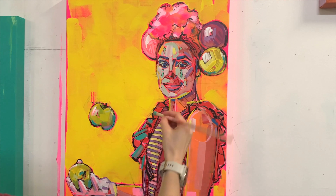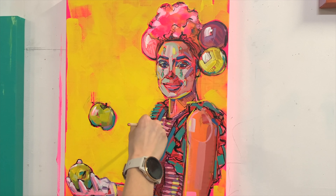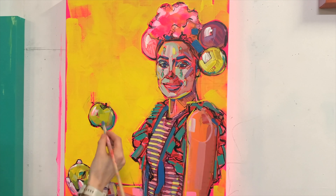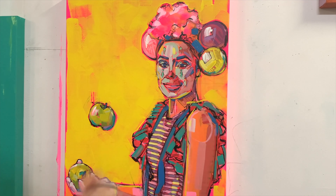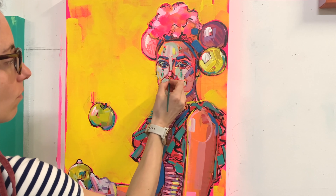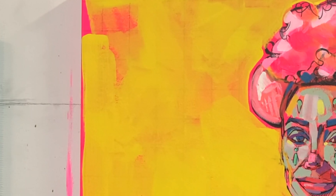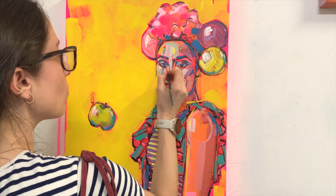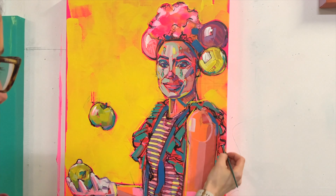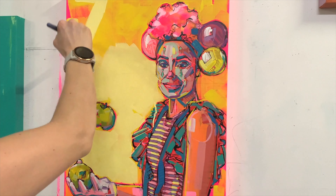I'm introducing blues and blue-greens here because I think they'll really stand out against the orange and muddier tones that were originally on the background. I'm still looking at this painting and I can still see that bright fluorescent pink glowing through from the background. I can still see the thick black lines on her arm showing faintly through that muddy brown shadow colour. I can even see the pencil grid if you look top left where there's still a bit of pink. There's a whole story of how this painting came to life if you take the time to look across the canvas.